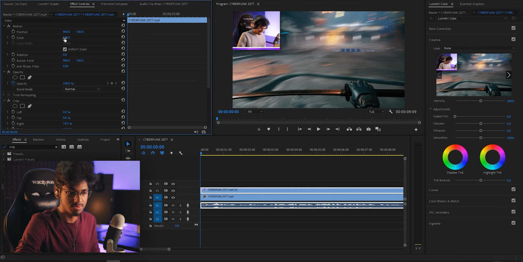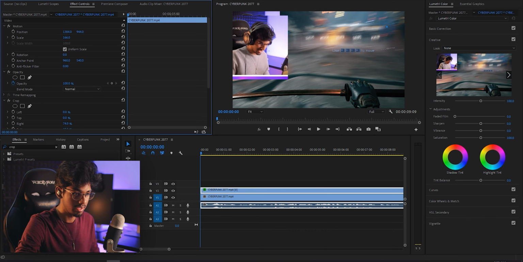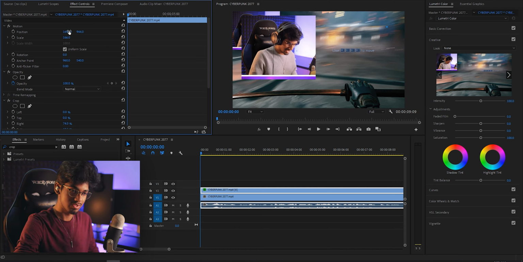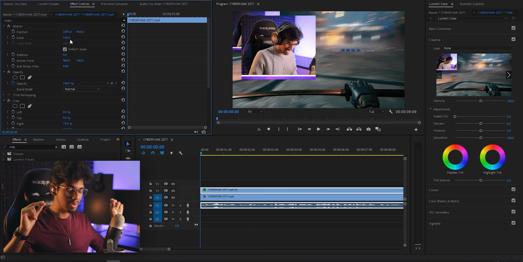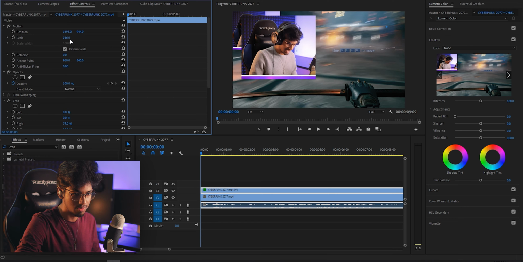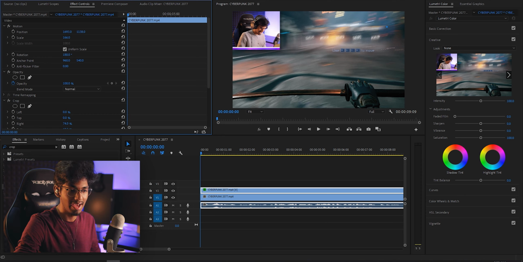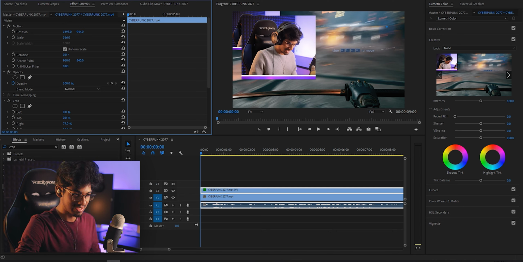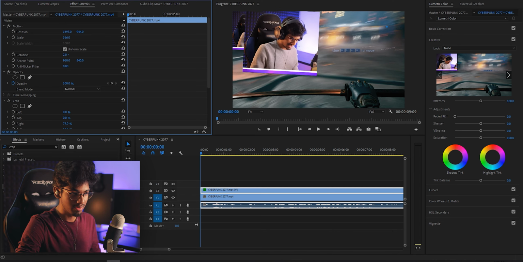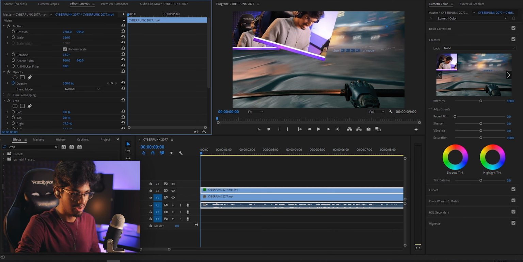So the reason why I did this was because now I can put emphasis on certain things, like maybe a reaction. I can just scale it up, put it in the middle like that. Super easy. This is something that you have to do immediately as soon as you jump in, so it's very important. Now you can do stuff like rotation, maybe, oh god. Okay, yeah, that's the second tip. Let me get to that before. Wait. We'll get to that. But yeah, adding stuff like rotation, you can maybe make it upside down or something, you know.